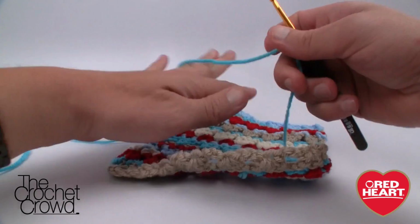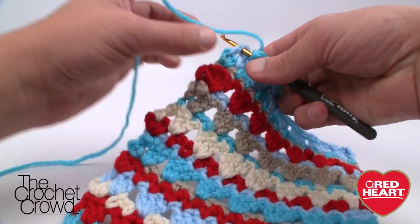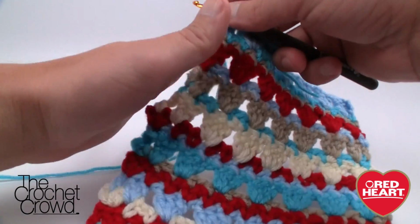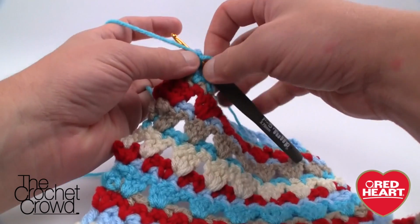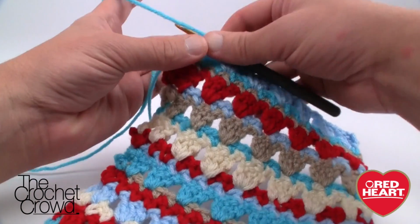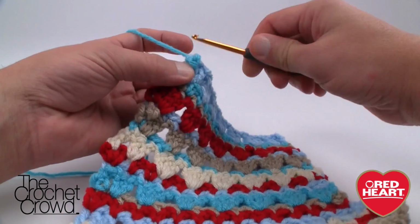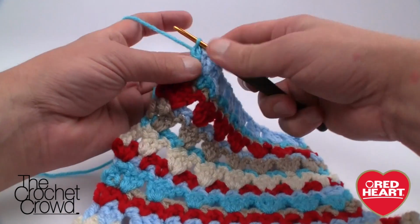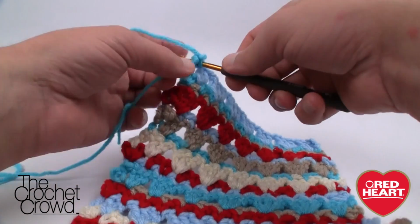So what we need to do is go into the very corner stitch here, and we want to establish our first corner. To do this, we're going to attach our yarn, and we can actually bury this in the straggler like we could properly if you really want to. And so I'm just going to pull through just to attach it like this, chain 1, and then single crochet into the same stitch.